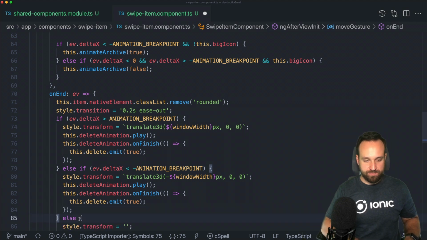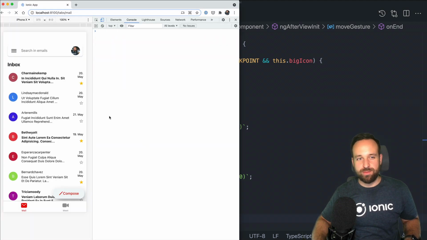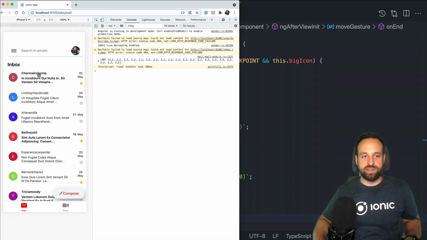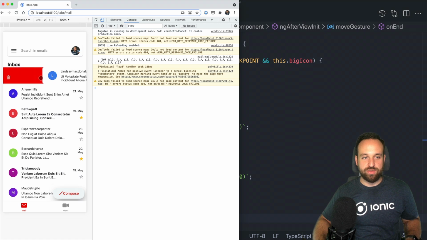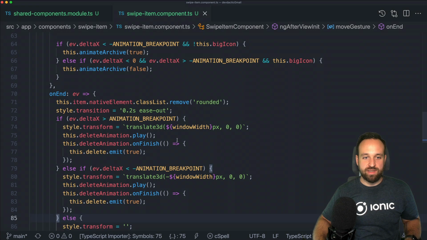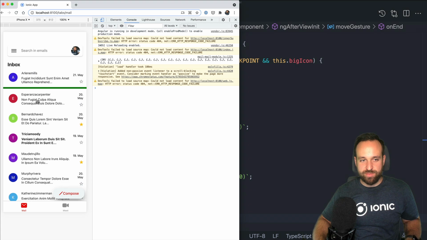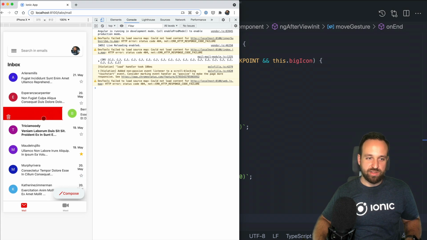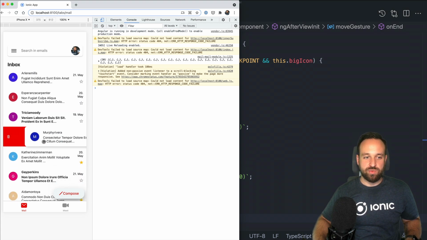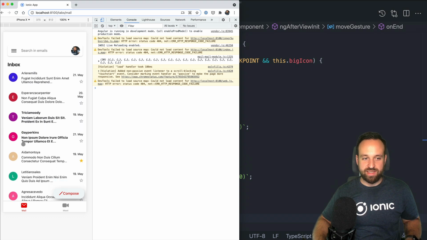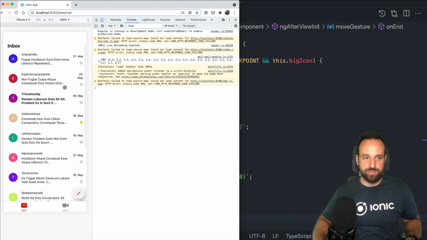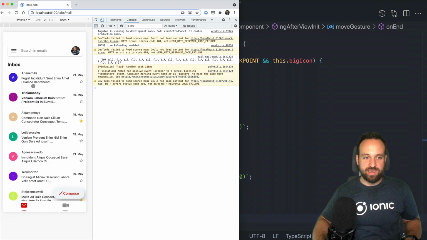And as a result, our component has enough time to finish the glorious animation that we've defined, swiping out, and then, yeah, the item is actually removed. We've seen the logs, and then we got everything in here. This feels so good with the compose button and the fading header.